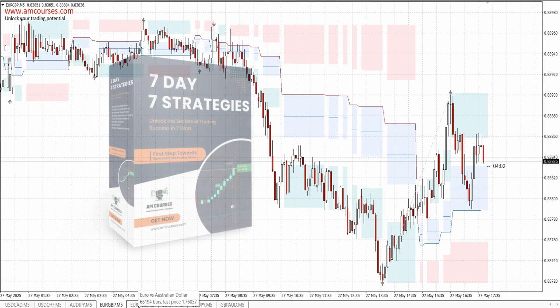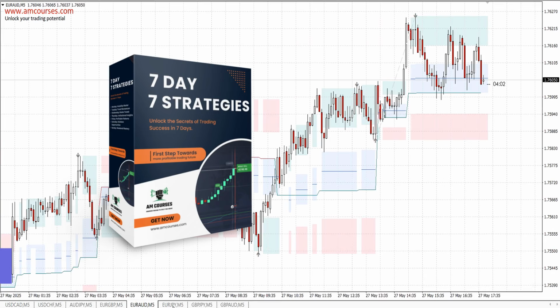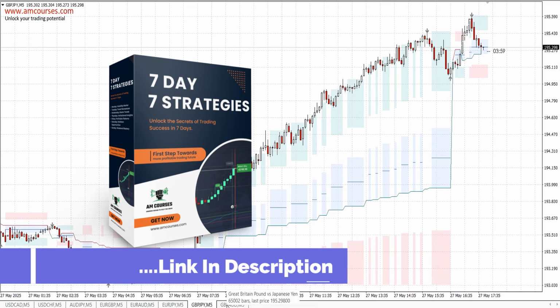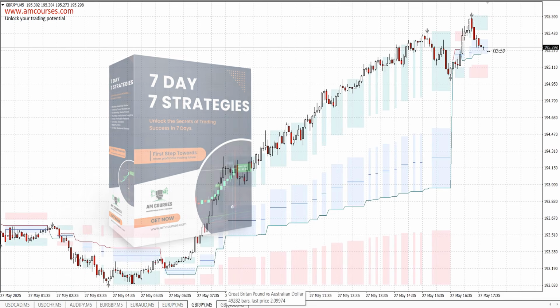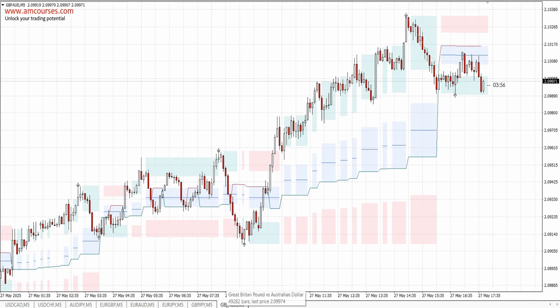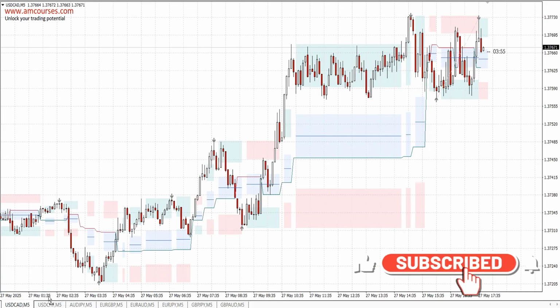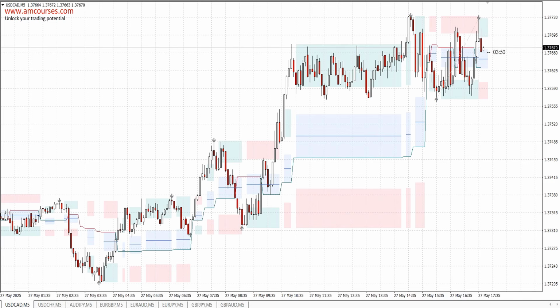In today's video, I've got something powerful to show you. The Fibonacci Trailing Stop Indicator for MT4. If you're into Forex trading, especially on lower time frames like M5 or M15, this tool can make your entries sharper and your exits smarter. It helps you spot buy and sell zones, shows reversal signals, and even gives you a dynamic stop-loss line to manage trades on the go. Whether you're scalping or day trading, this indicator keeps things clear and easy.